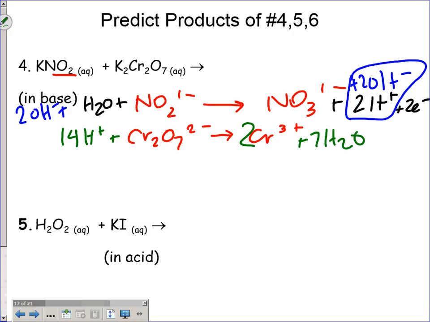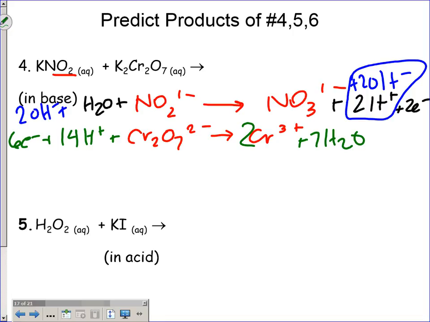12 plus and 6, right? 2 times 3 is 6 plus. So 12 plus on the left, so 6 plus on the right. What do I add? 6 electrons on the reactant side. Okay? Knowing that we have to have charge balance for the electrons, we'll get there shortly, but right now I have H pluses that need to be dealt with.